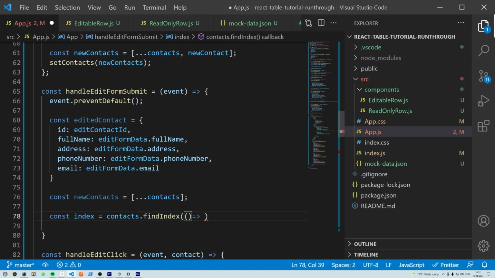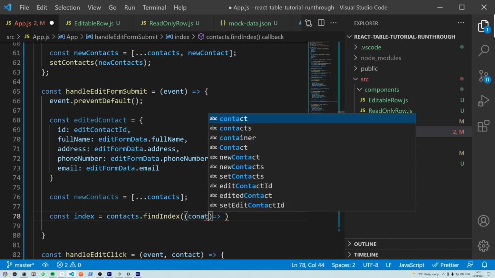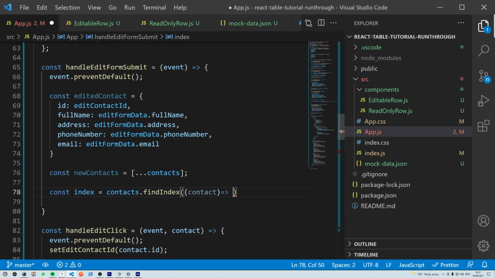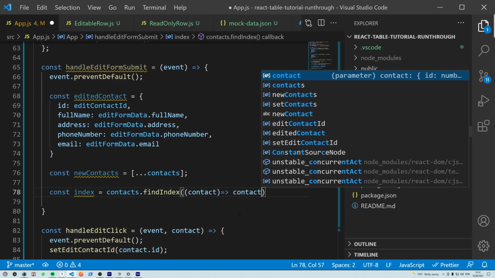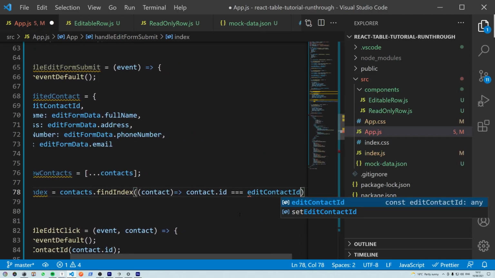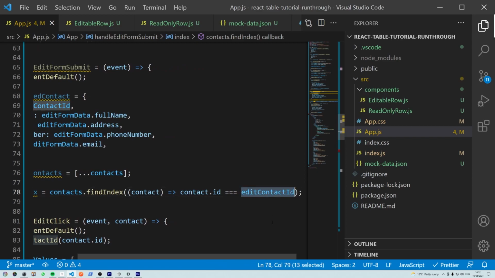It will pass the current contact to our function, and then we want to say find the index of the contact.id is equal to the edit contact ID. Remember, the edit contact ID is the row that we're editing. We want to get the index of that row in the contacts array.